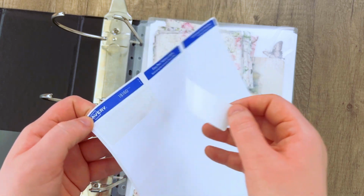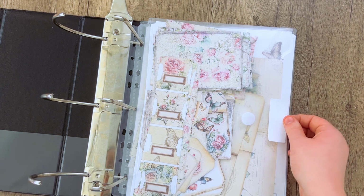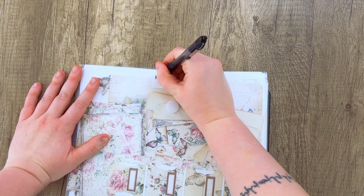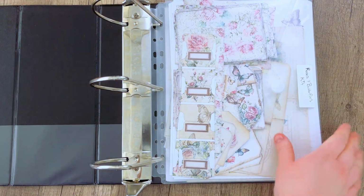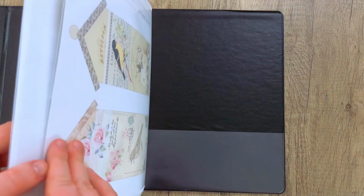So we grabbed some of these address labels from Avery, and it's just real simple. They're peel and stick, so you just go ahead and add them to the edge of your binder pocket, and you can just write down whichever kit they are in case you want to keep track. We know a lot of people ask us which kits we're using, so it helps us to stay organized. And then there you go, you just have them at hand where you can flip through and find exactly what you're looking for.